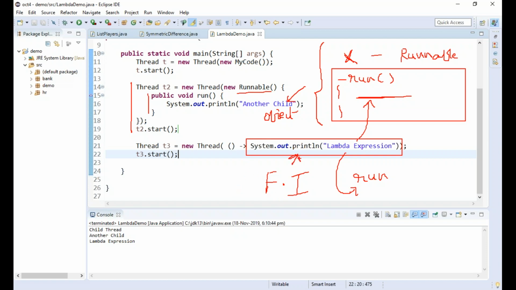You just give what you want to do. And Java knows that what we need there is a functional interface. So it will automatically create a class implementing the interface. It will define that single abstract method and it will put the body there. The job is done.